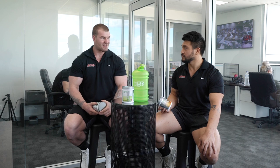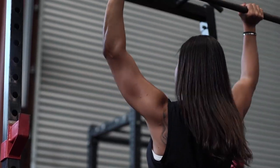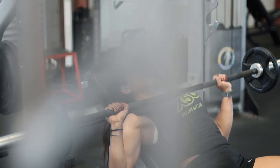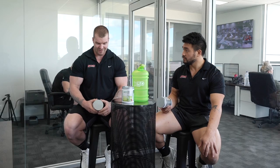First thing in the morning for me, and then you can take it again pre-workout, because you're not getting a crazy amount of caffeine per serve. And anyone from your average Joe or a mum trying to lose weight — if you're trying to lose weight post-pregnancy or trying to get in shape for a show — it's a really, really well-dosed product. If you are a bit heavier on the stimulants, you just do a scoop and a half and you'll be fine with it.